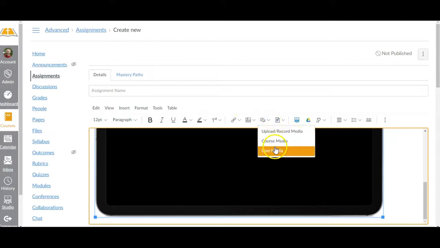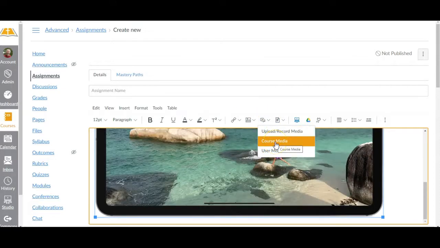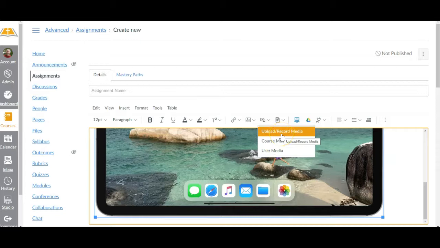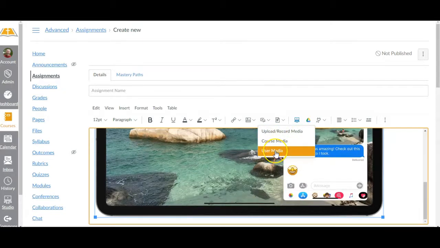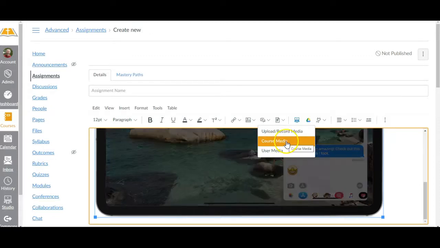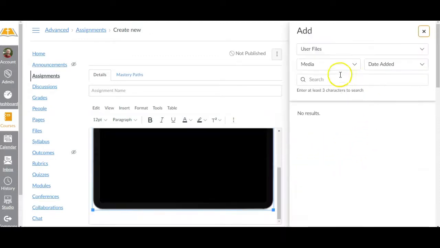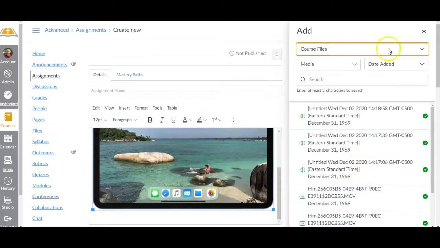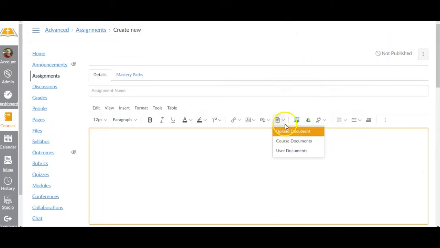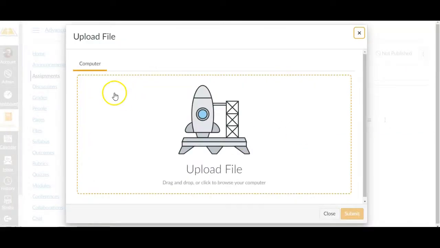The next button allows you to upload media that you want to add to your class, or a link, and these will go directly to your user files. And of course, if you have files already there, you'll see them. Much like all the other menus, you can add documents. You can upload a document directly.